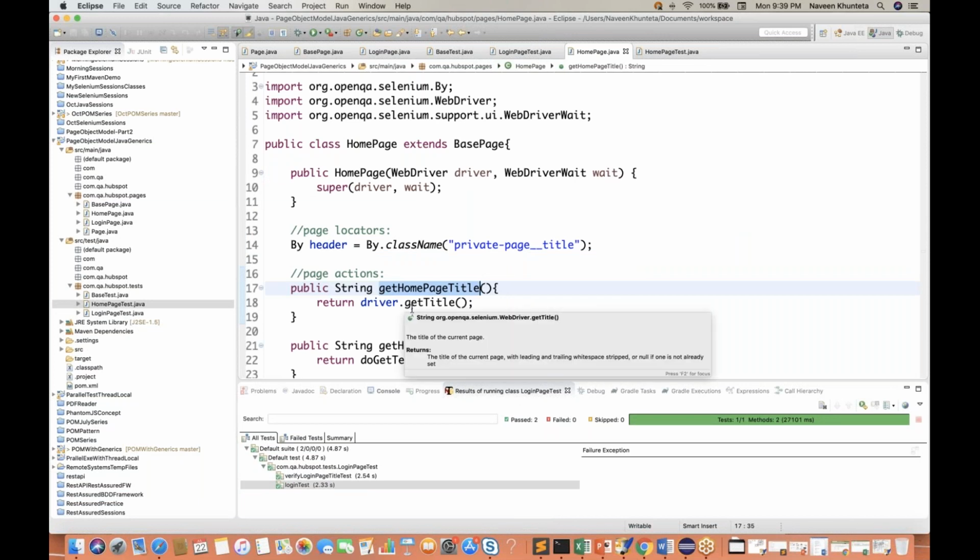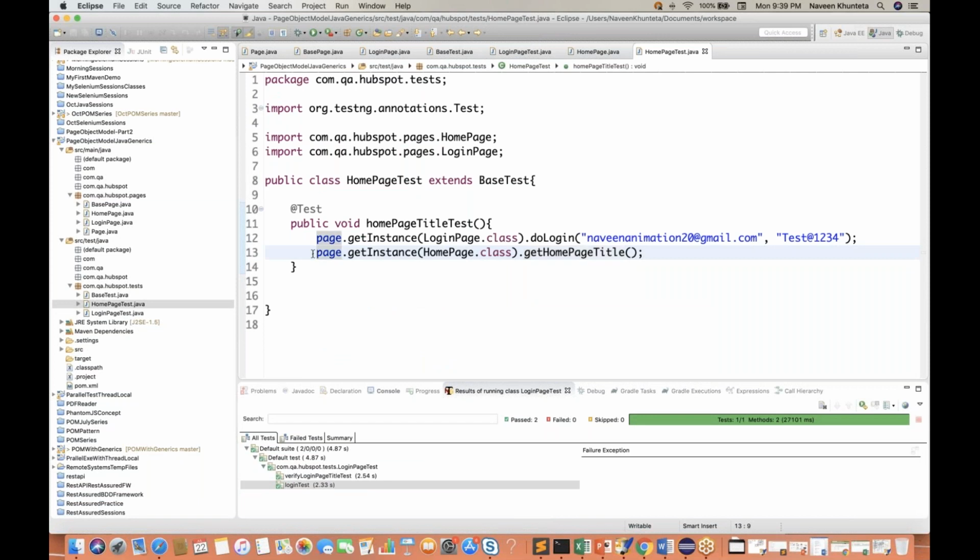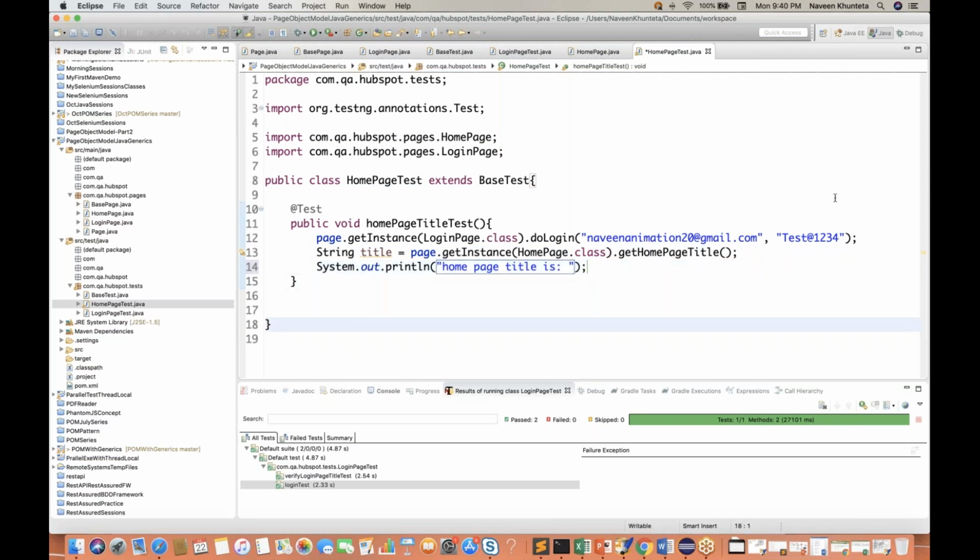It will return you the title of the home page, and then simple, I'll store it in a string variable, that is String title equal to this, and I print it on the console with System.out.println, that I'll simply write something like this: home page title is whatever the title that we are getting.